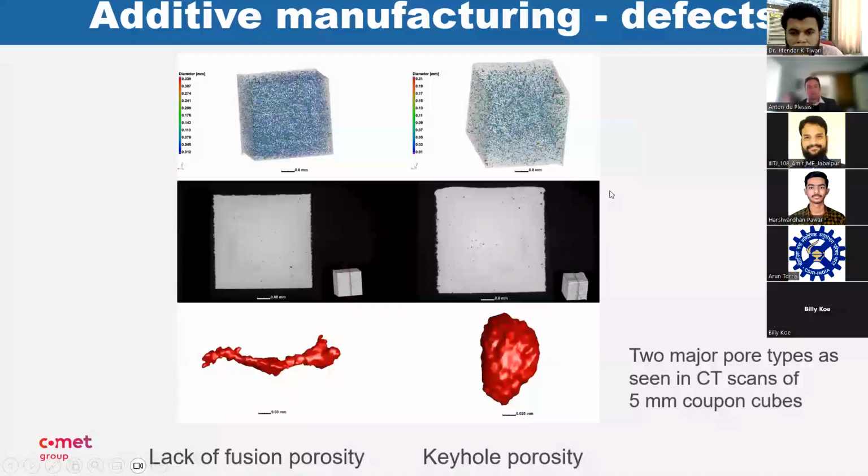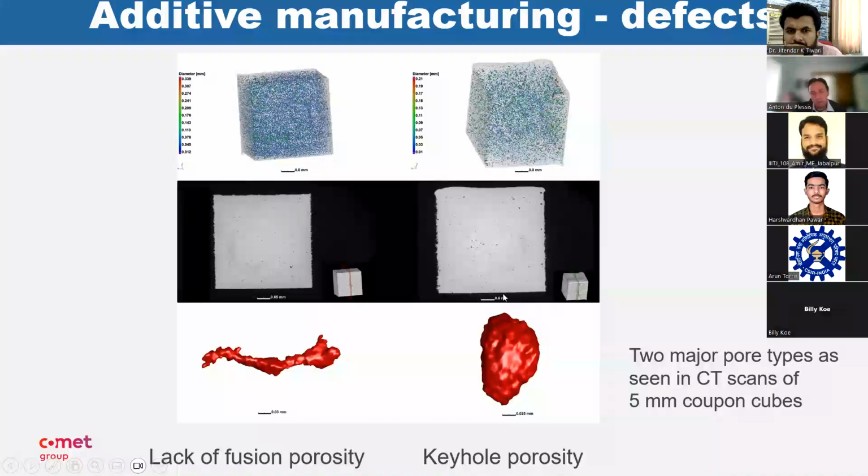So the example I showed you, there are many more of these examples that I have produced in the past to intentionally create these different kinds of pores by changing the process parameters. So you can reduce the power on the laser while keeping all other parameters constant to create lack of fusion. And then there's one highlighted pore of that in that cube.